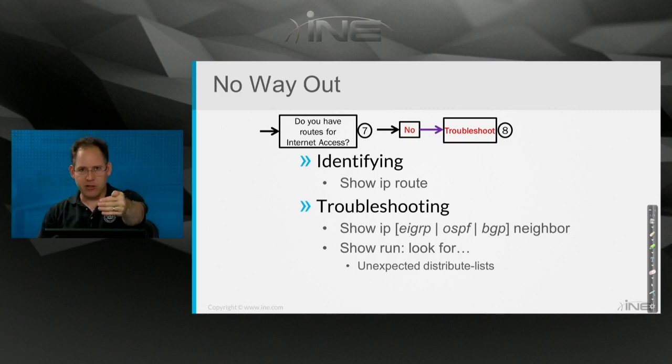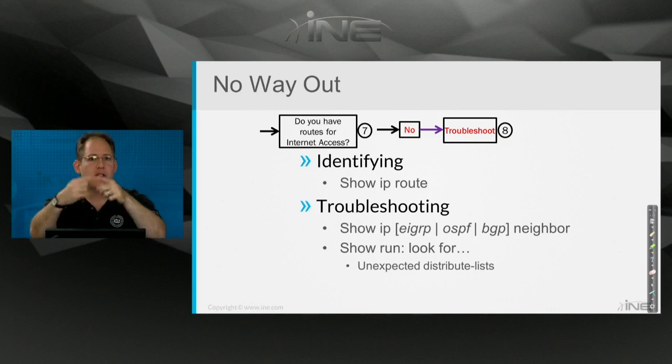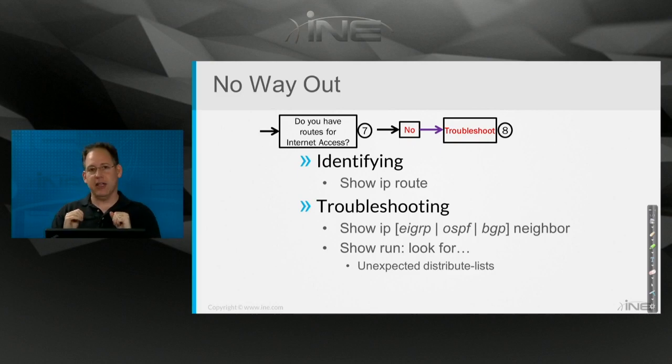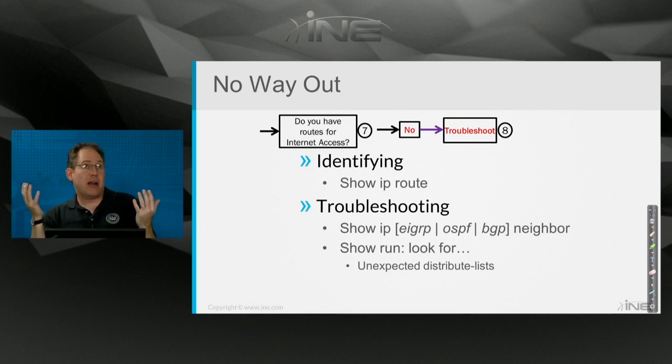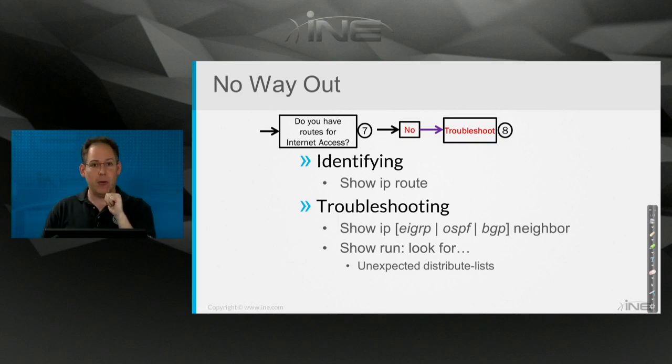That's called an outbound distribute list. It's controlling what I'm sending outbound to you. Or conversely, I could use something called an inbound distribute list. Maybe I say on my router, well, I don't know what you are going to send to me. I don't know how many routes you're going to send to me, but what I do know is the only route I am really interested in is the 90 network. That's all I need to know how to get to. So if you send me anything other than the 90 network, I don't want that. So I could configure an inbound distribute list saying, okay, I'm only going to allow you to send me the 90 network. If you send me anything else, I'm going to ignore that. I'm going to discard that.